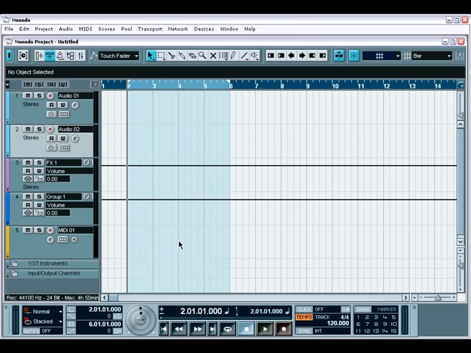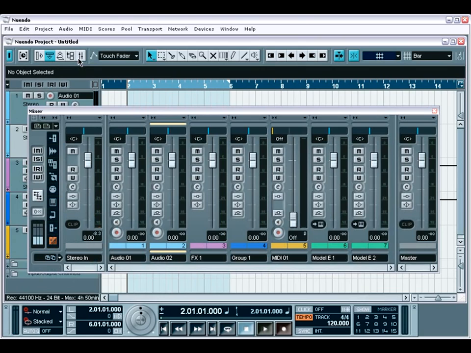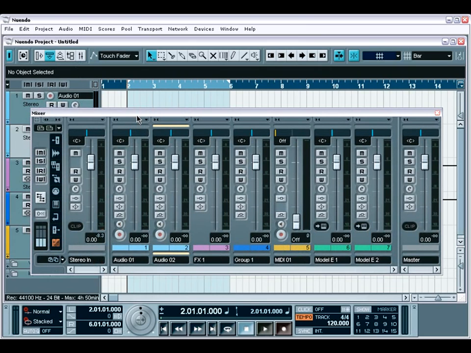Mixing in Nuendo is one of the easiest and most pleasing mix environments you'll find. It offers powerful processing, automation, and busing capabilities, all within a very well-organized layout. There are several main methods in which you can perform your mix tasks. The most powerful of these methods is the VST channel mixer. In this mixer, you have a console-style view of all the tracks within your project, giving you access to all the various types of mixer channels available.